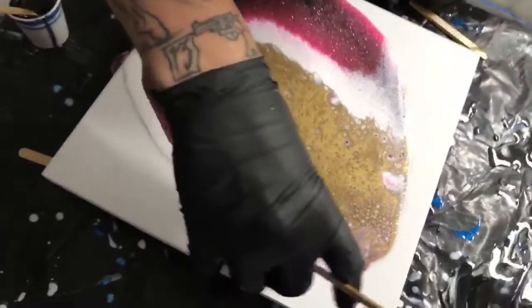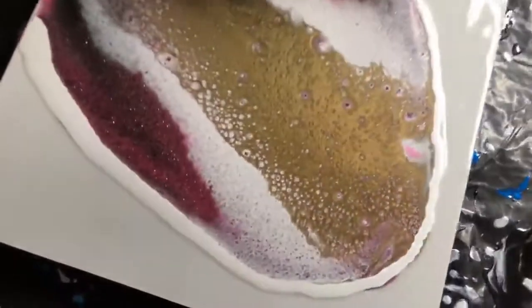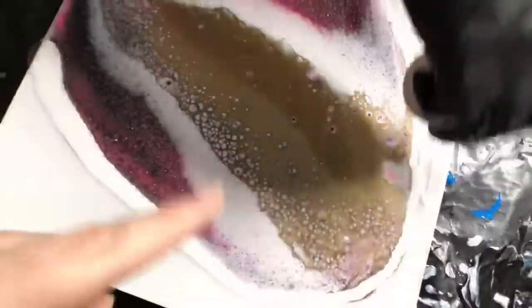You're right. It is not possible to over glitter. I'm surprised that this gold is acting like that.